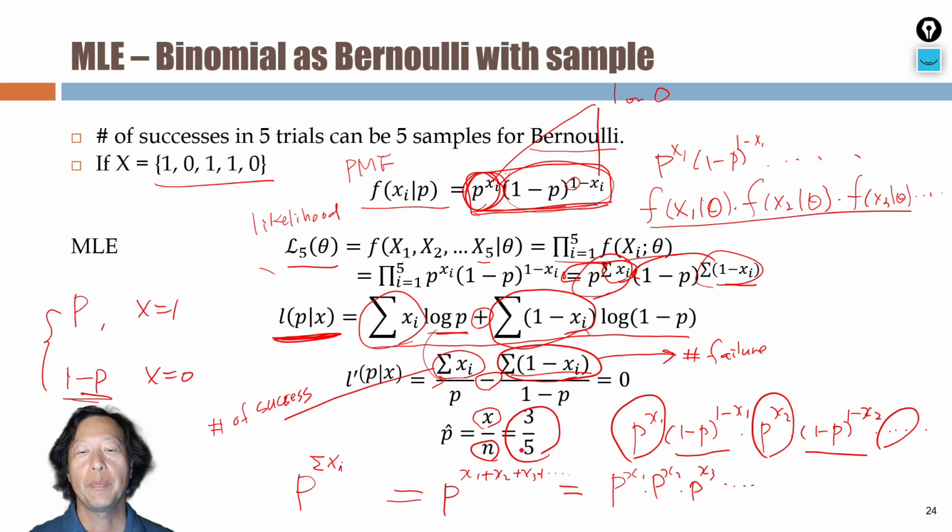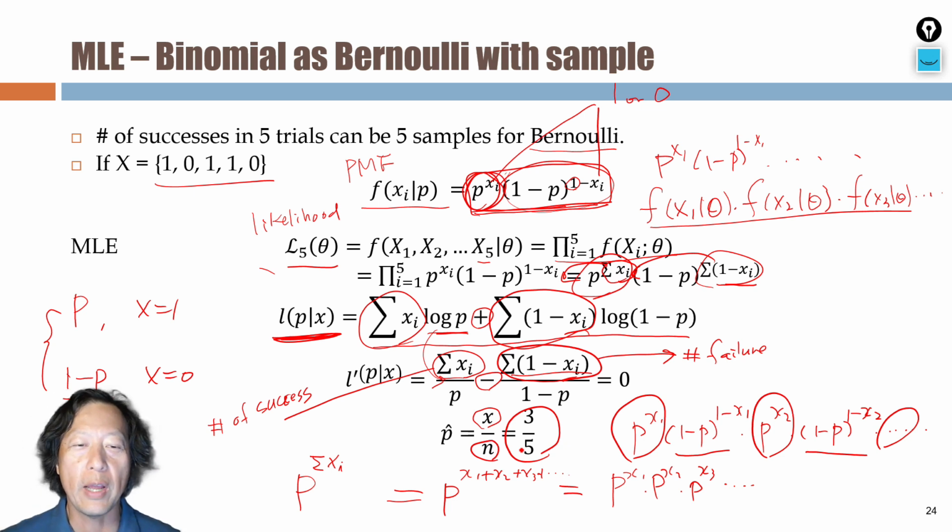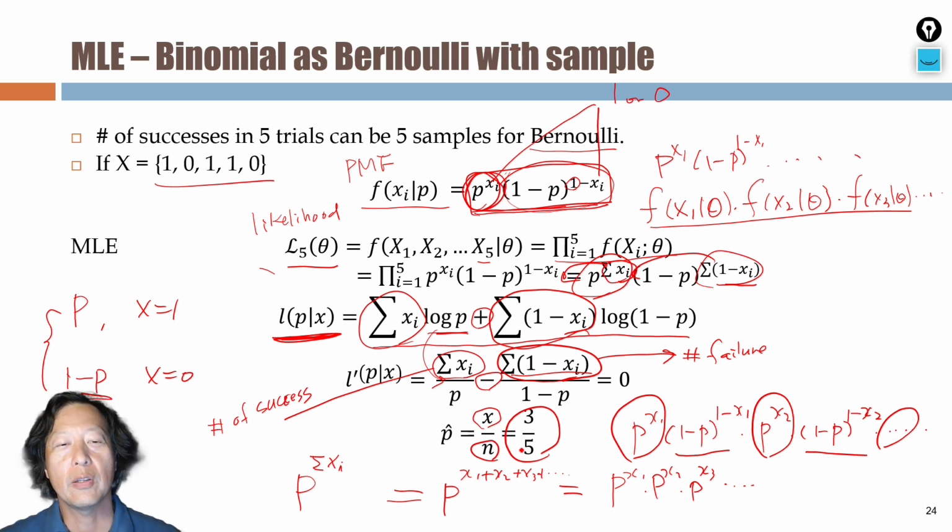This is exactly the same result, but you can see how we apply the likelihood function when we have multiple observations, multiple data. And you might already see why we apply the log: I want to bring down the exponent, and multiplication will become addition, so we can handle the calculus way easier. And the added benefit is that once you find the p that maximizes small l, that p will maximize the large L also.